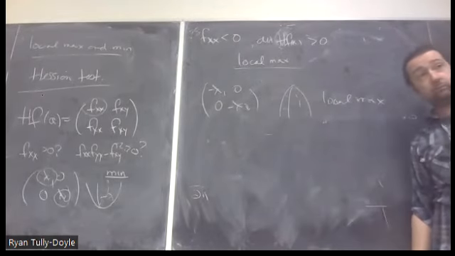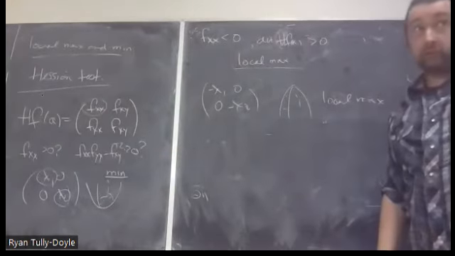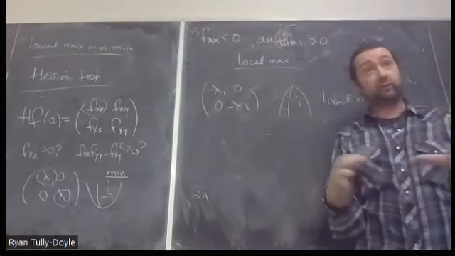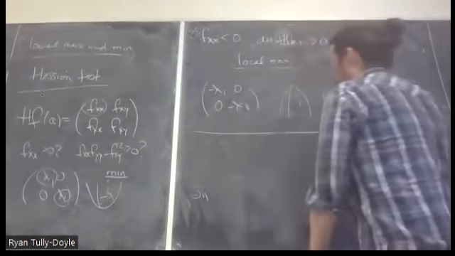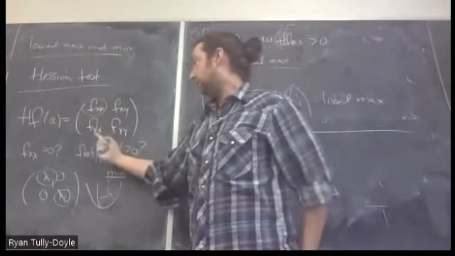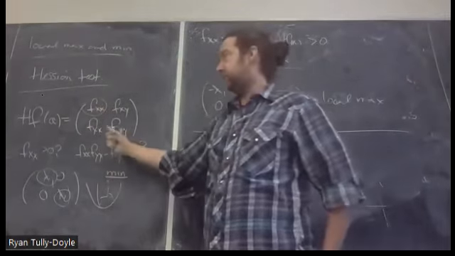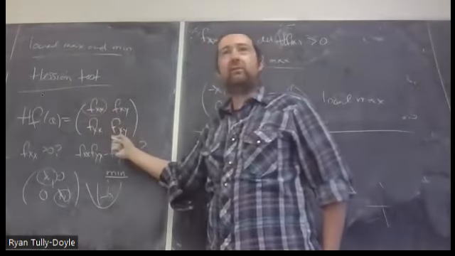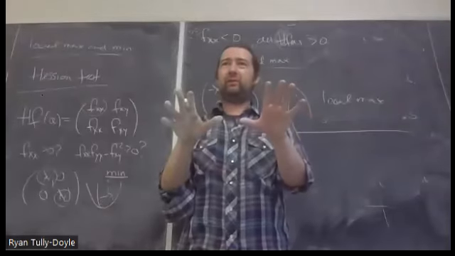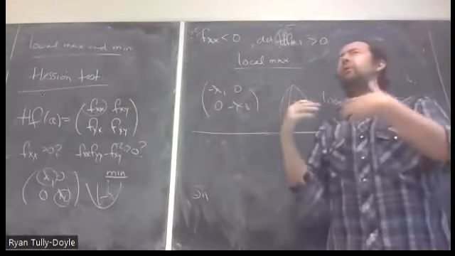Yep. Can you remind me, if they're like 1 positive, 1 negative? Yes. No, that's a saddle point is what that's called. So if you have mixtures of eigenvalues, that means in some directions it points up and in some directions it curves down. So now in Colley's test, that would look like, if this is positive and the determinant is negative, then they have different signs. And if this is negative and the determinant is positive, then they have different signs, right? Which is annoying. No, sorry, if they're both negative, sorry.